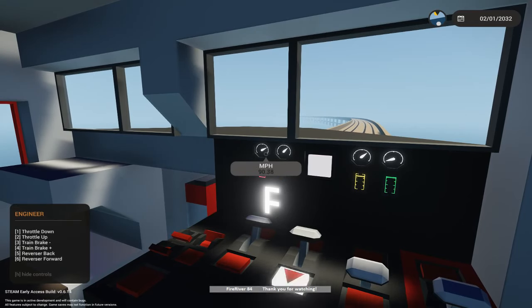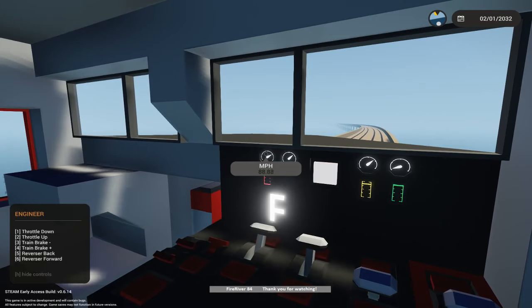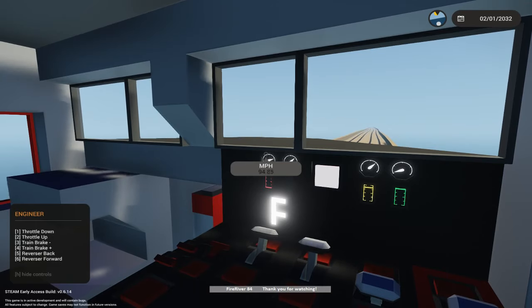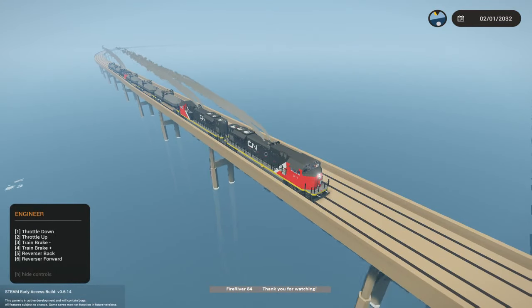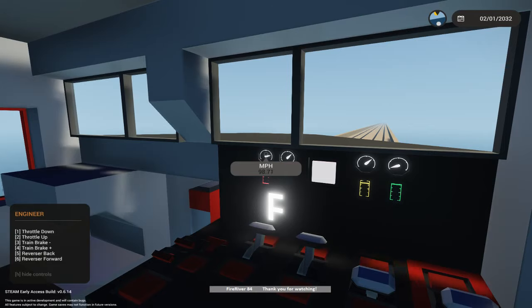Yeah, I think I can't get her to pass 100. Could be these corners too. So we're at 83% throttle. Oh, we're in a straightaway here. Maybe this will help. Wait for the train to go in. Alrighty, let's try this. Over on the straightaway, let's get it up. Alright, let's tap it up.